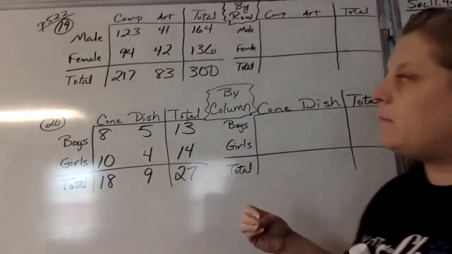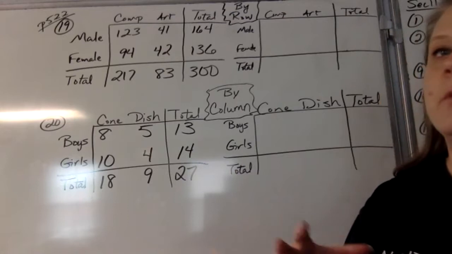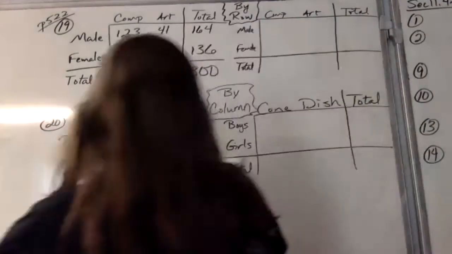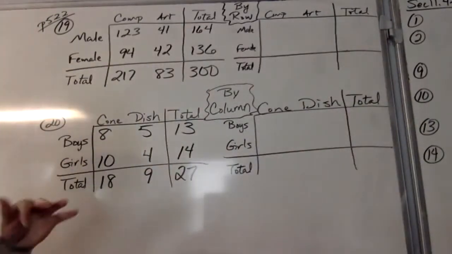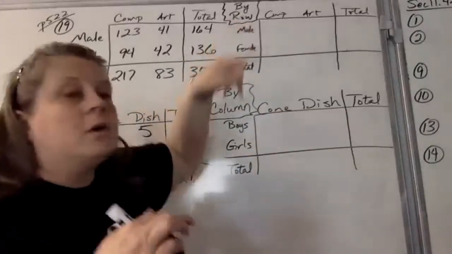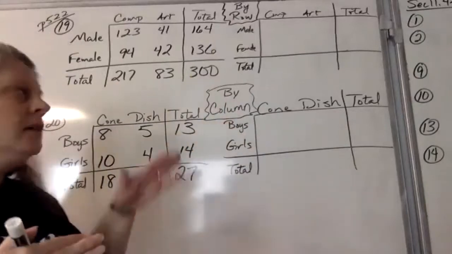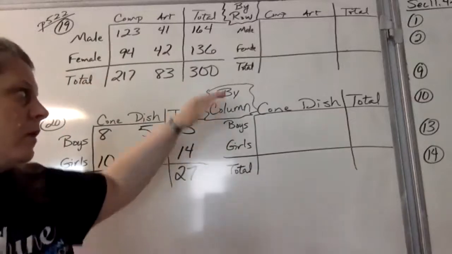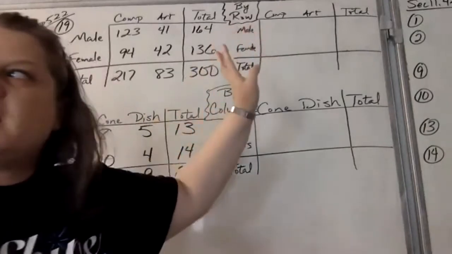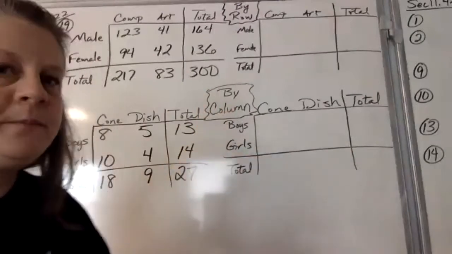So we're doing the same concept on 19 and 20, except on 19 it wants to do the conditional probability distribution, which the conditional means you're only doing it based on going across the rows. You can do it by row, or you can do it by column. So it's comparing it for each row or by each column. So on number 19, we're gonna do it by row, and number 20 also says by row, but we're gonna do it by column, just so you have an example of doing it each way, okay?